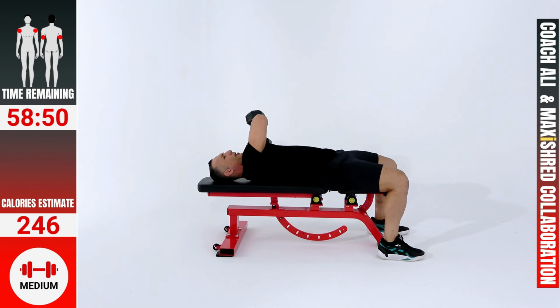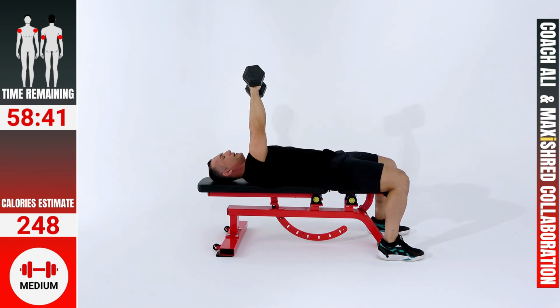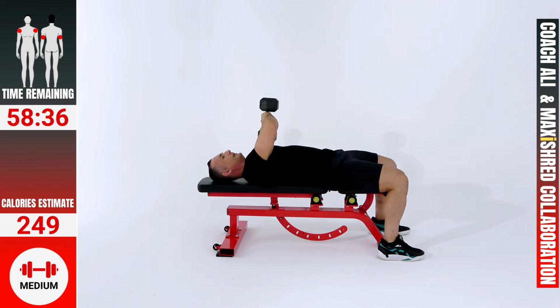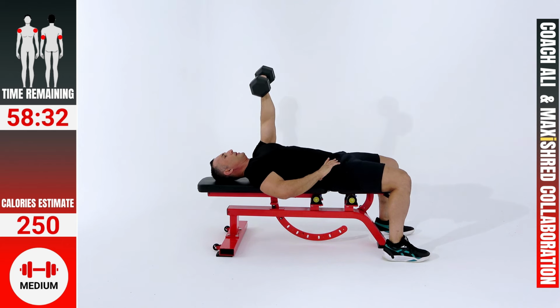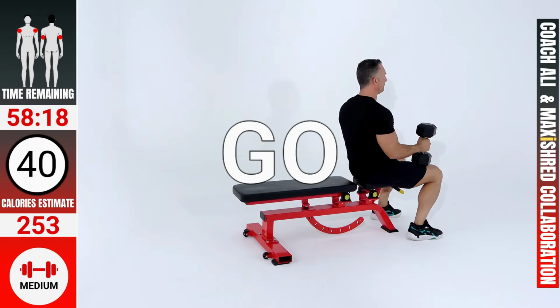This is a single-sided triceps tate press. You can see I'm creating a 90 degree angle with my elbows, allowing one of the dumbbell heads to drop onto my opposite chest. Then I'm pushing up until I've got a straight arm, making sure that there's no additional movement in my elbow. In other words, you're keeping the upper part of your arm vertical and stationary throughout the entire set. An important form cue is to make sure you keep your wrist straight as well. Don't allow the dumbbell to bully you around. And finally, keep your lower back pinned against your bench or against the floor if you're not using a bench today.